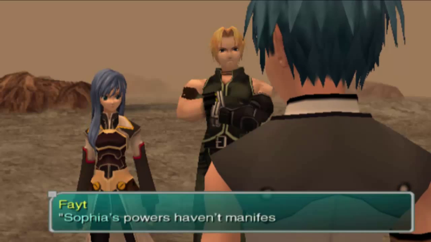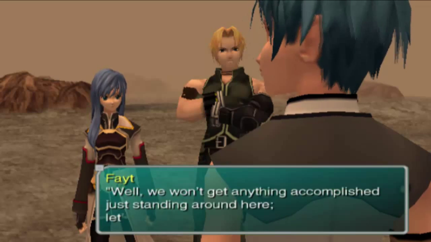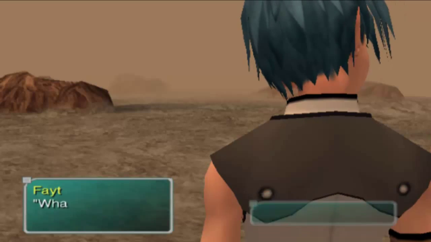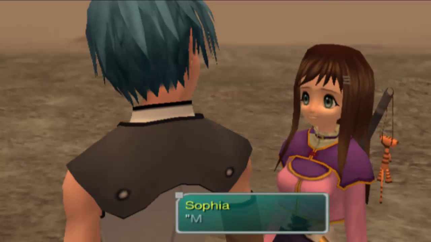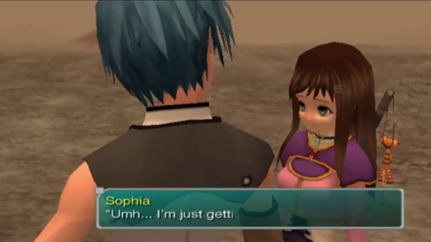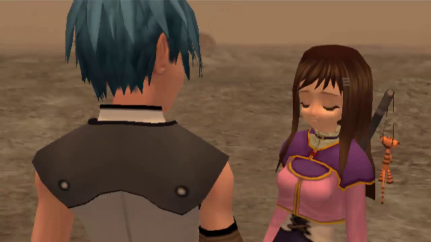Sophia's powers haven't manifested yet. I know. Well, we won't accomplish anything just standing around here. Let's check out the gate. Good idea. Fate manifested because he needed to save himself and because he was in a rage. What is it, Sophia? Are you okay? And Maria manifested when her life was in danger and that of her friends. There's not really any situation where you could open a portal to save yourself. I guess you could, but she hasn't really been in that situation at all yet. Don't be afraid to say when you're hurting.